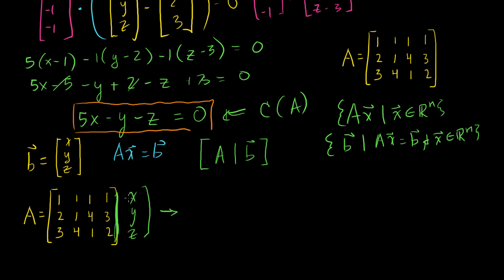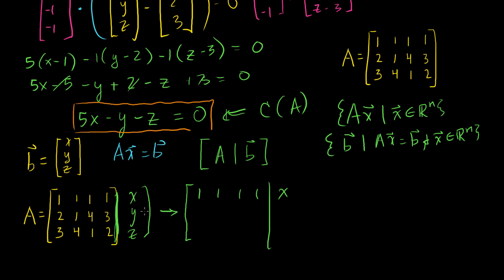And these are the x, y's, and z's that define a valid b. So what do I get? So the first thing I want to do, and we've done this exercise before, let's keep my first row the same. 1, 1, 1, 1, and I get an x. And let's replace our second row with the second row minus the first row. Or let me say the second row minus 2 times the, actually, let me do it this way. Let me replace the second row with 2 times the first row minus the second row.